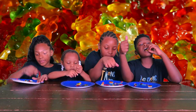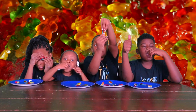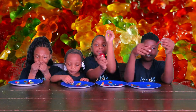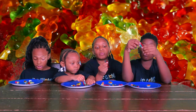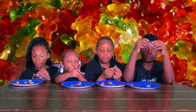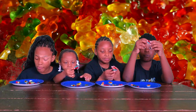Then the next one would be blueberry black currant. I hope I'm saying that right. Black currant. That's an interesting flavor. Let's see if that. That one's sour. Red one's sour, blue one's sweet.